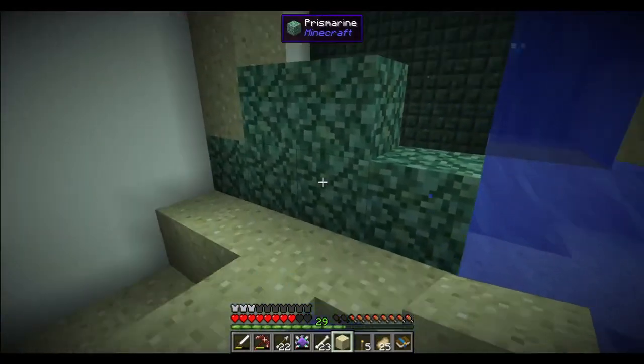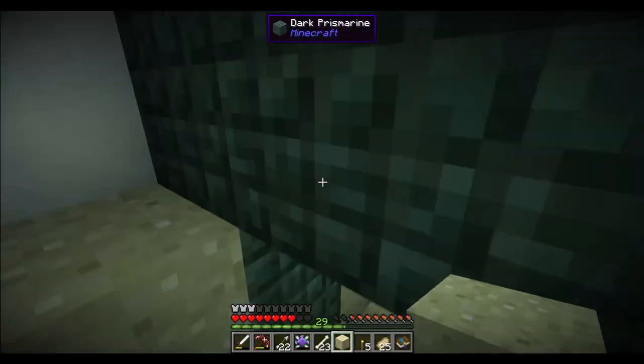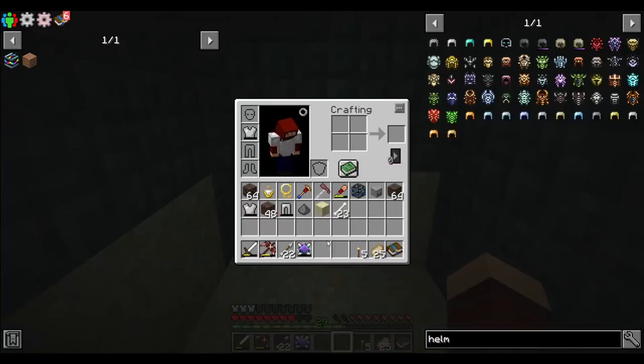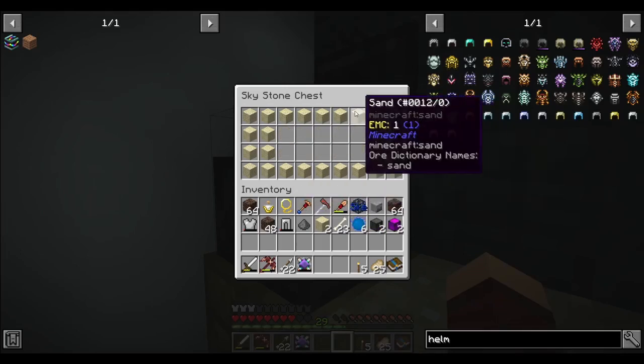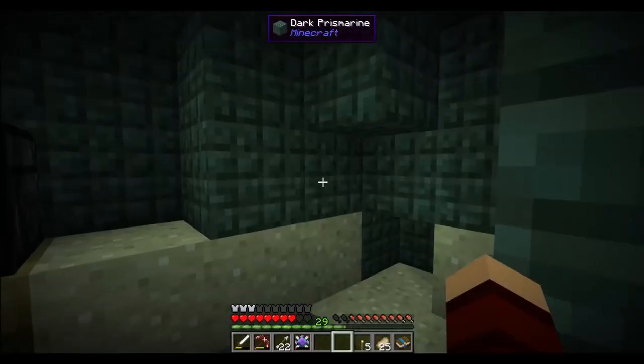Alright, so what's all the hubbub, bub? Let's see what's going on in here. Was all the work worth it? Well, we got a little room over here on the side. Oh, there's the blue matter. Yay! All right. Some sand stuff.